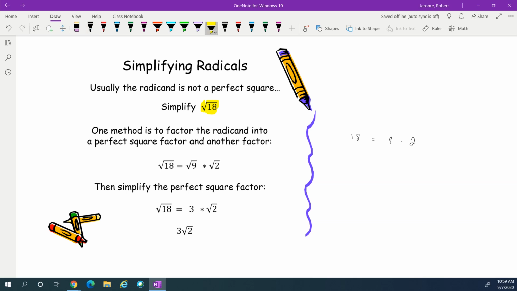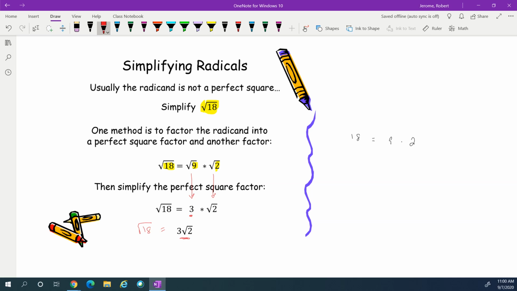So if we leave them under the radical symbol, we have the square root of 18 equals the square root of 9 times the square root of 2. And it's really nice because the 9 is a perfect square, 3 times 3. So again, if we think about it as the radical symbol is asking us, what was squared to get 9? And the answer is a 3 was squared to make the 9. That square root 2 just gets pulled down. So we end up with 3 square root 2. So the square root of 18, when we simplify it, is 3 square root 2.